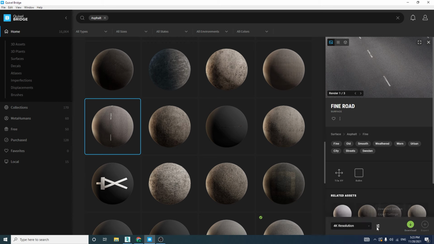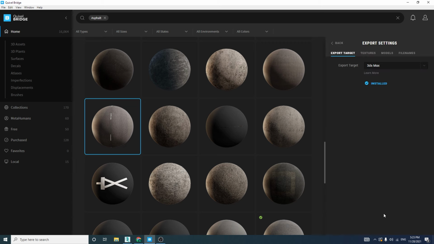And if you select export settings, from here you can choose your target software, which is 3ds Max here, and you can choose what format you want the textures to be. I'm going with the JPEG. And also, when you're downloading a surface, what maps do you need to be in the package?